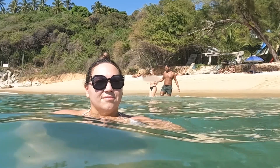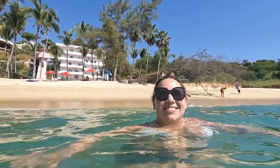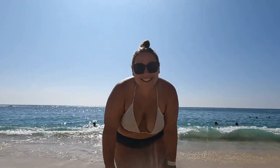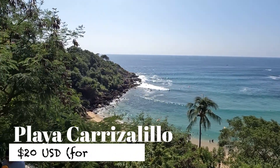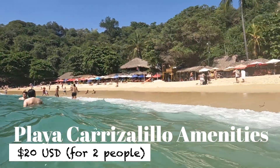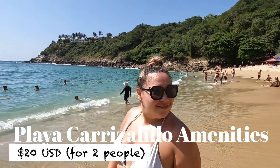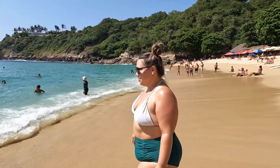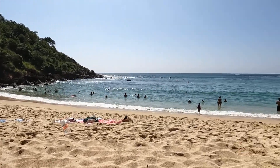So much so that quite a few people felt comfortable going topless in the water. The water here was rocky and there wasn't much sea life, but this is a great place for sunbathing. The next beach on our list was probably our favorite. Playa Carrizalillo has everything we were looking for: mostly calm waters, plenty of vendors serving food and drinks. We paid about $20 for two chairs and an umbrella for the whole day and did not regret it. While it can get crowded in the evening, the beach offers wonderful views surrounded by lush vegetation and steep, dramatic cliffs.